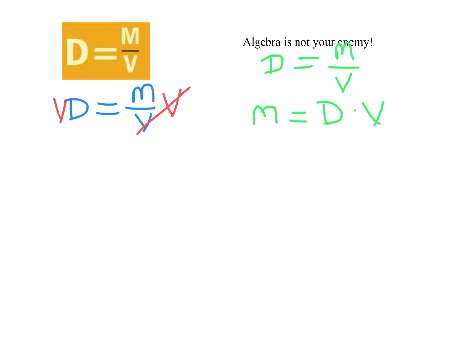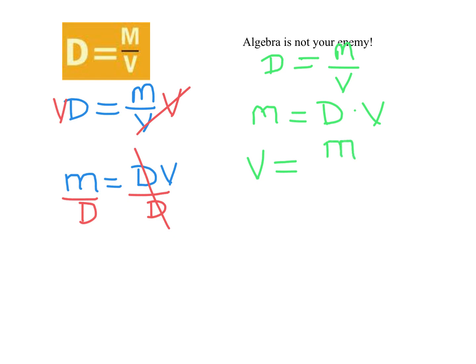Now if I take this formula and I want to solve for volume, what I can do is I can take my equation, I want to divide both sides of my equation by density. Now that means on the right side of my equation, my d's for density are going to cancel, and what I'm going to get then is mass divided by density is equal to volume. Now again, if I read this from right to left, read this backwards, I've got volume is equal to mass divided by density, and that gives me the third formula. And so I have all three formulas, and I just derived them from the main formula, density is equal to mass over volume.